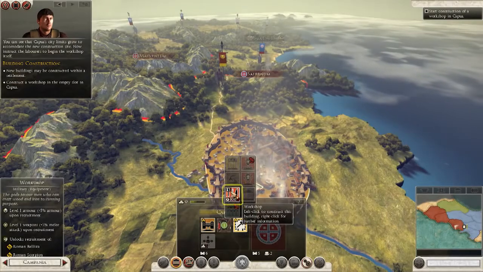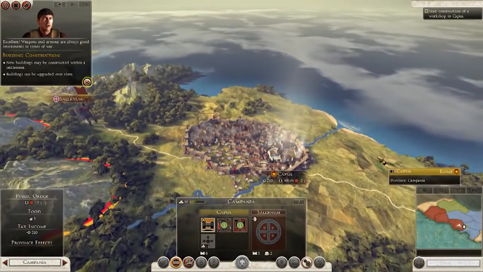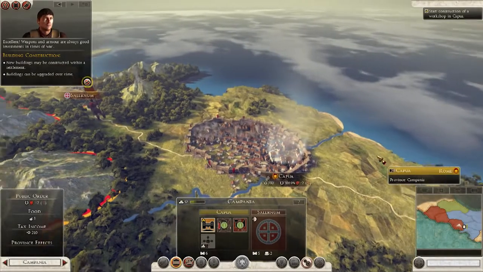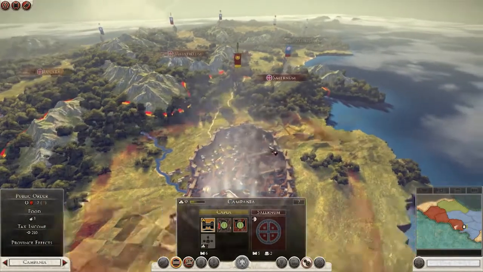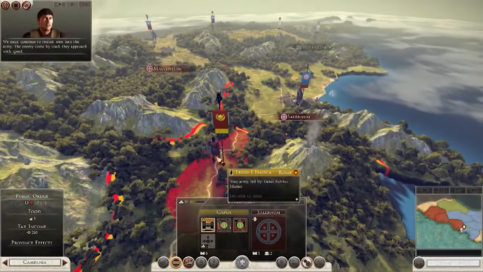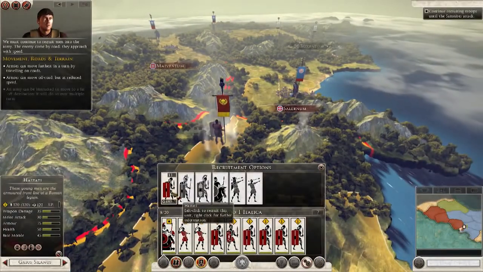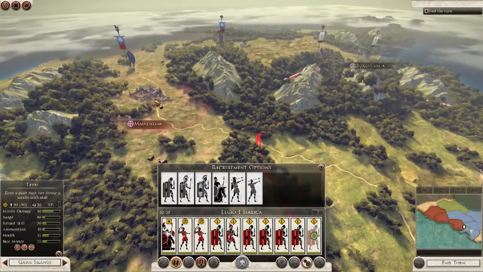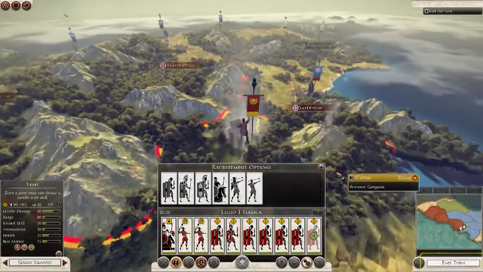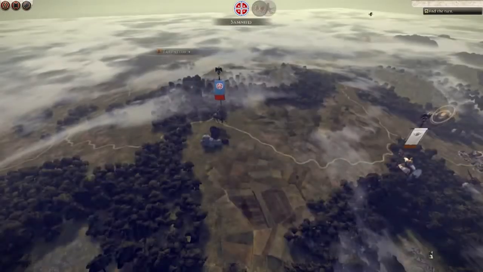So we've got to build a workshop as well to improve the weapons and armor of all our fighting forces, so that'll be handy when the time comes. And I think we'll go and get some more troops in the army. There's a Samnite army approaching us here, so we've only got a couple of turns left until they attack. So we need to do a little bit more recruitment yet.